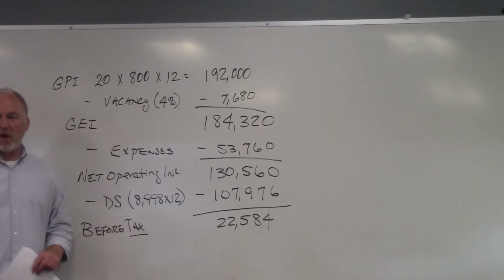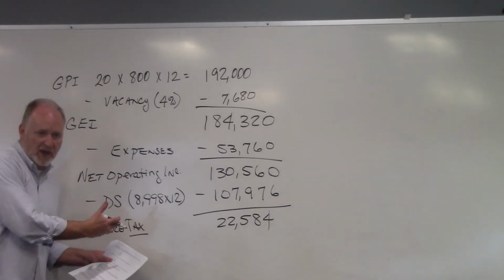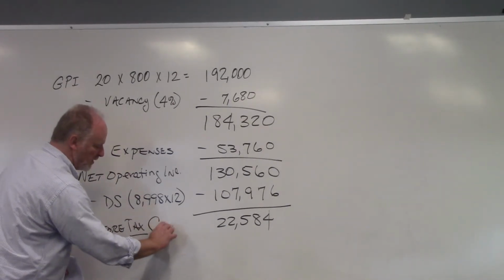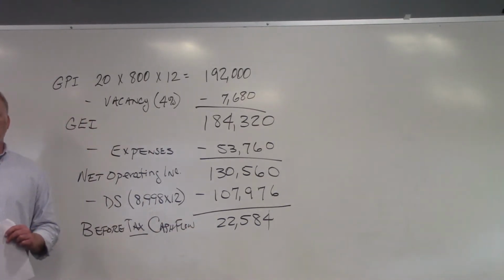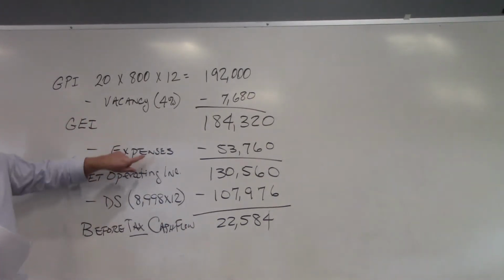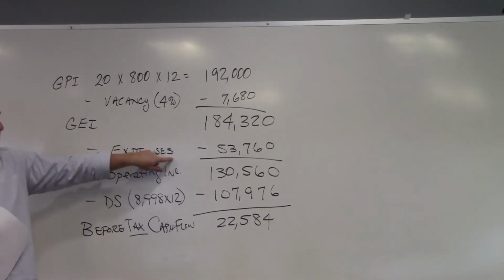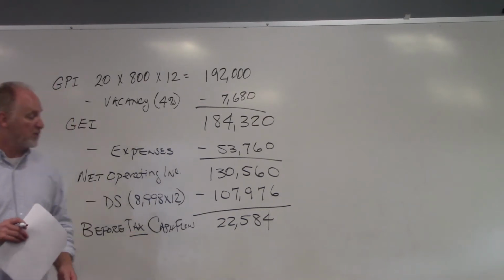The tax that we're talking about is your income tax. In other words, this is before your income taxes. Before tax cash flow. The reason I bring that up is sometimes students get confused. Your real property taxes were dealt with up here in expenses. Your real property taxes of the building would have been an expense. This is before your income taxes.